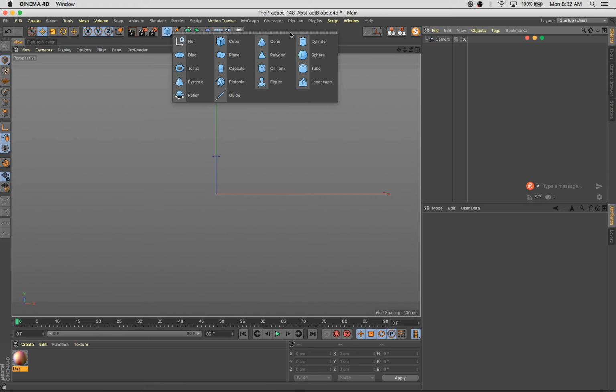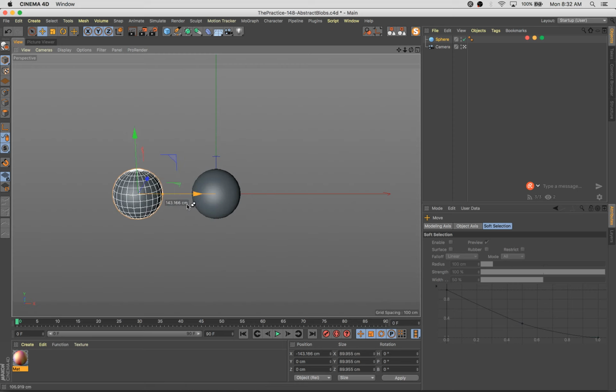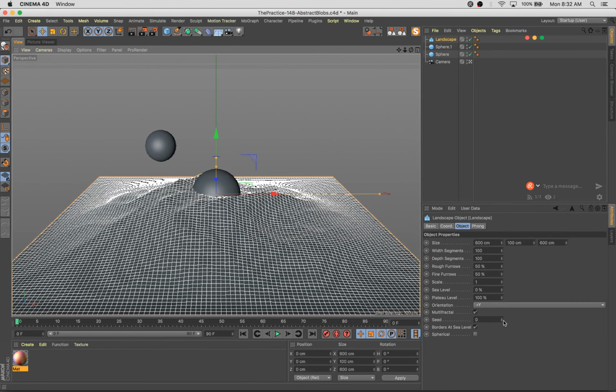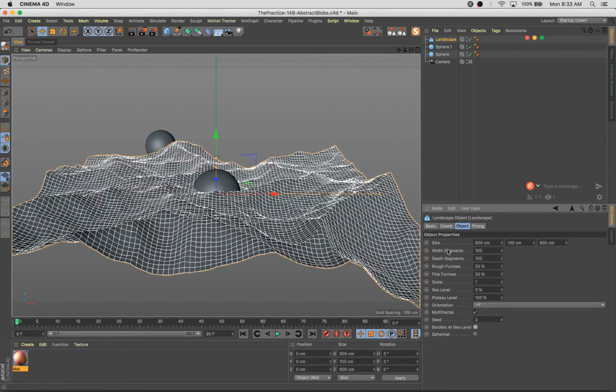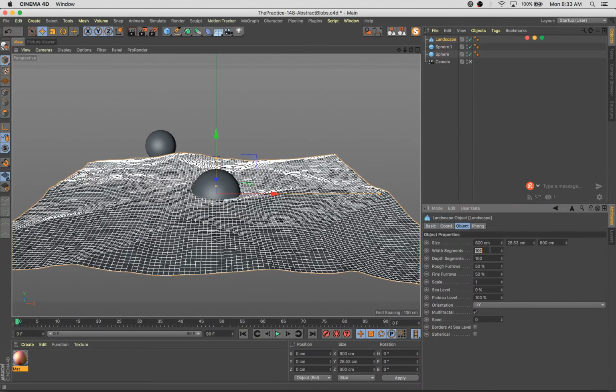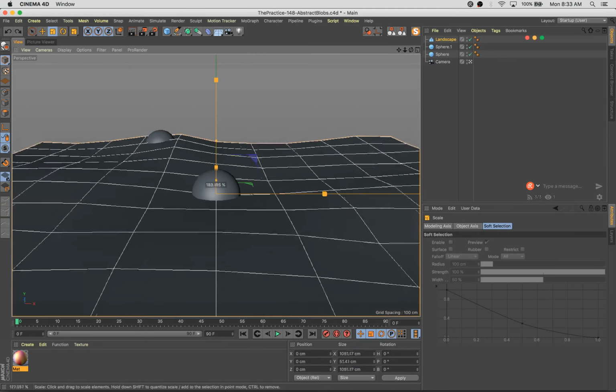And then I'm just going to add in a few bits of geometry, just really simple. Just kind of place them around. Maybe I should have something wider too. I'll throw a landscape in there. I wonder is it sea level? This is way too much geometry for now. Oops.